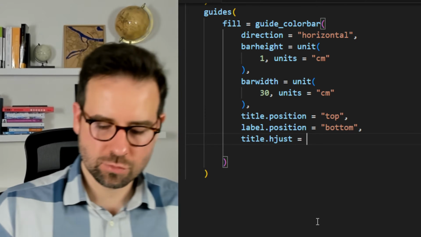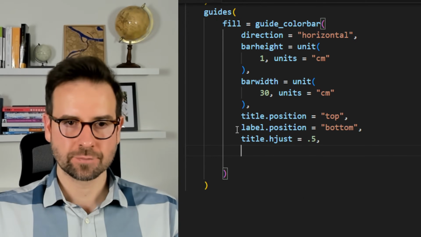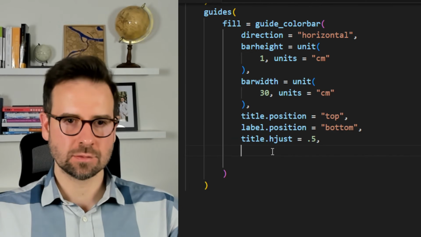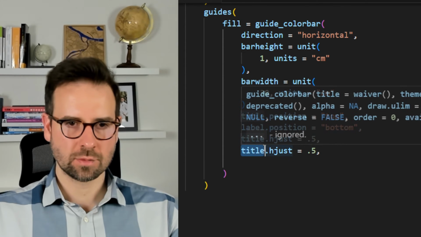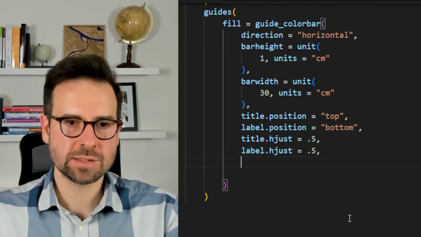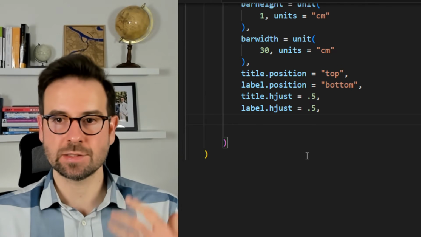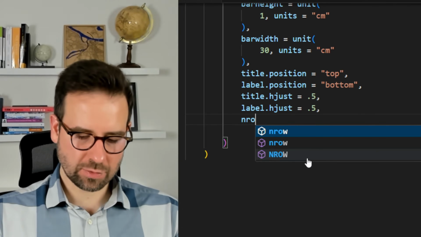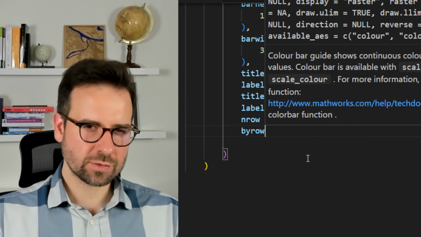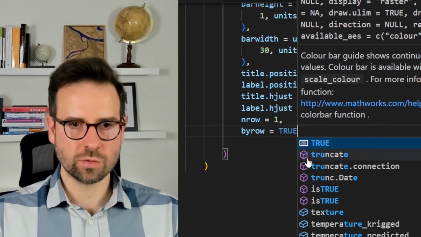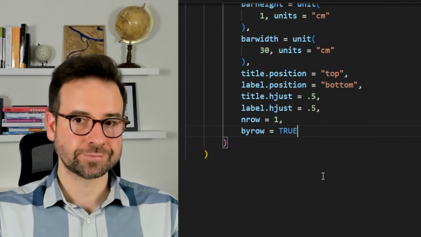You can, for example, use 0.5, so it's going to be centered. What you did here for the title, you can do also for the labels. So you can simply use label adjust, simply copy and paste, because we're doing more or less the same thing, but just here for the legend's labels. And then you can also define here how many rows you want. And very important also, I think, by row equals true. You want all of these legend keys to be clustered to each other.